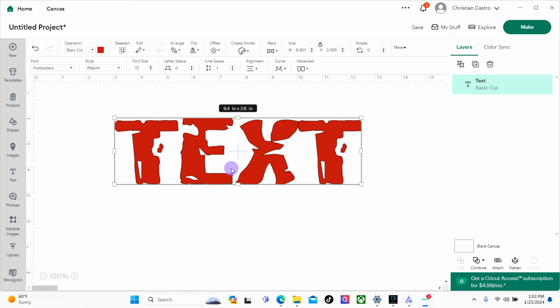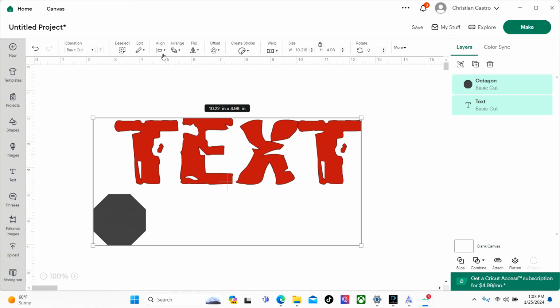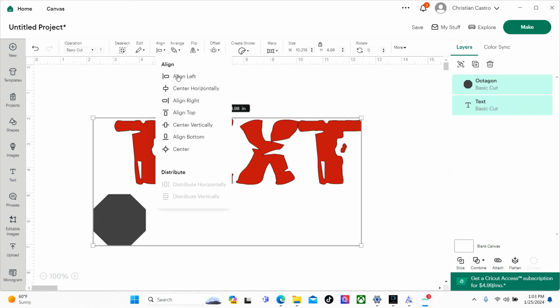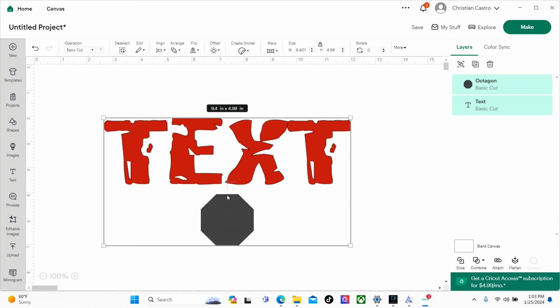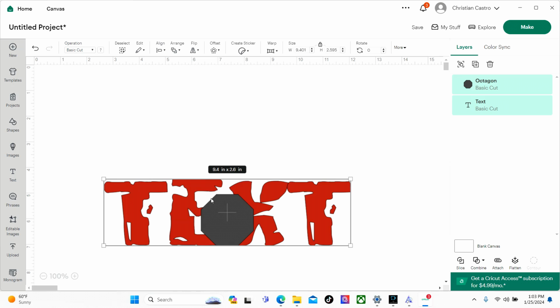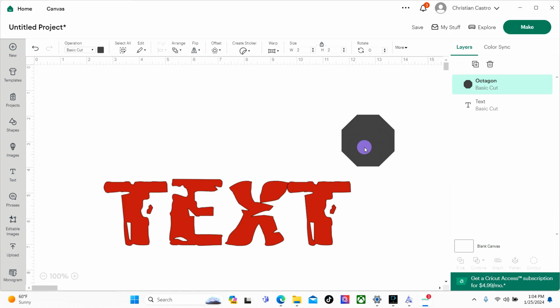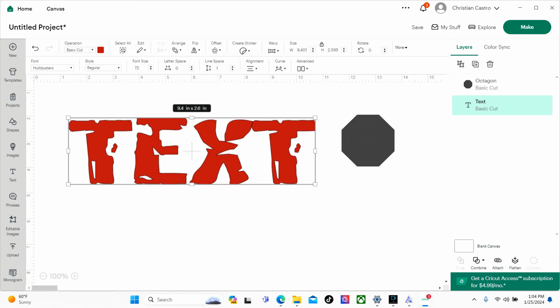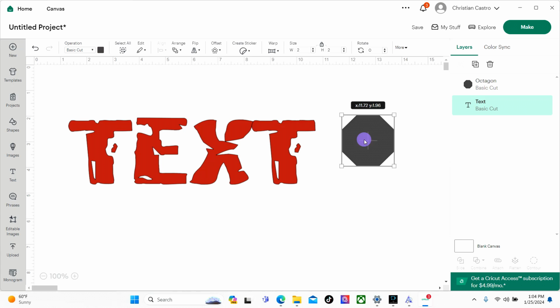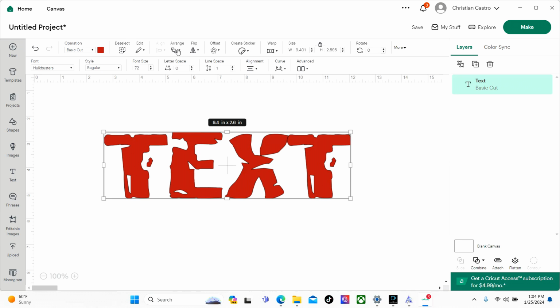Now, the align tab, I'm not going to lie to you. I don't really use this align tab at all. This just allows you to keep your layers aligned in whatever direction or side you need it on. I literally have never used this. You might use it, you might need it. If you use it, great. I suggest you stick to what works for you. Not everything in this video might pertain to you. This is definitely one of those things where you take what I do and take as much of it as you want. But if something else works for you, you do that as well, because everybody's a little bit different.